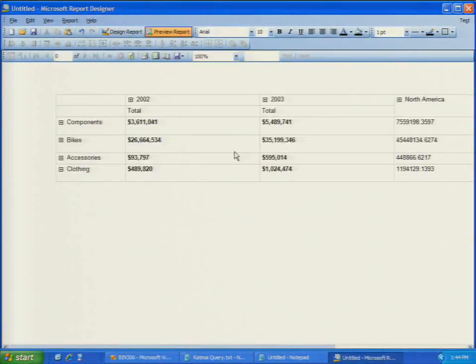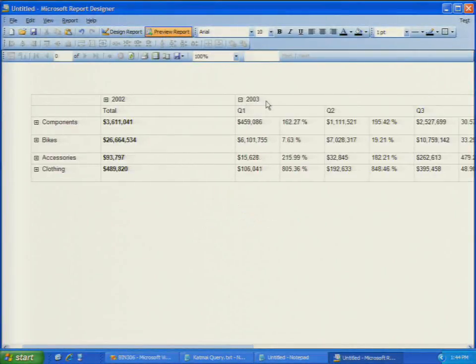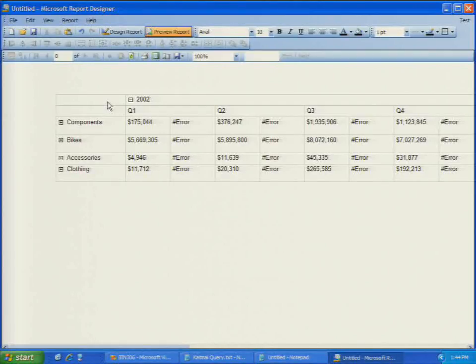And if I pasted everything in correctly, we can go into 2003 and we can see the growth over 2001, or 2002 in this case. And of course, what I didn't do is I got pound error, because what I've done is I've tried to divide by 0 in essence, because I tried to get the value from the previous year and it doesn't exist.